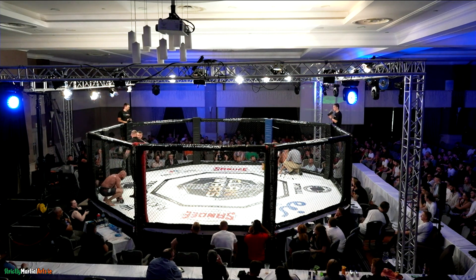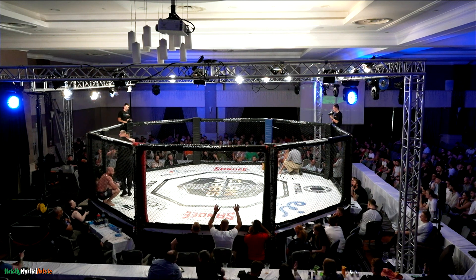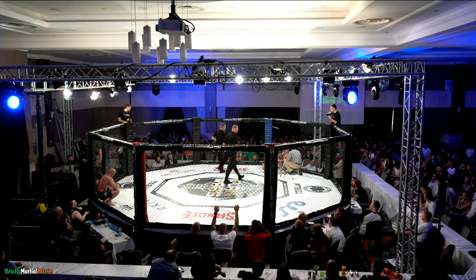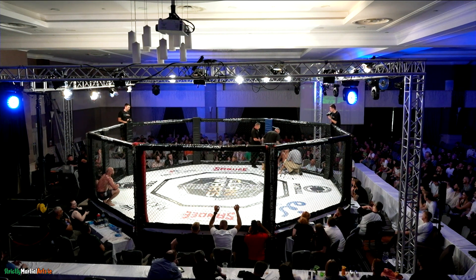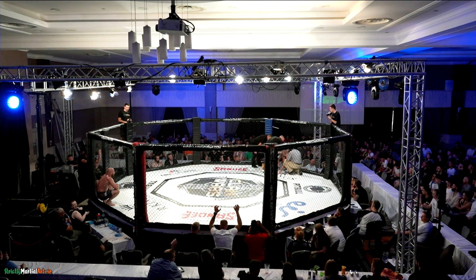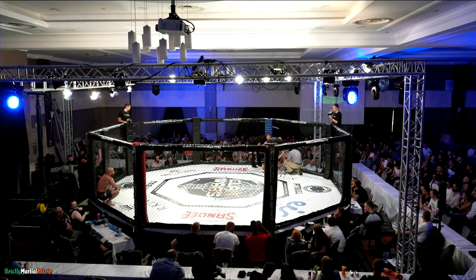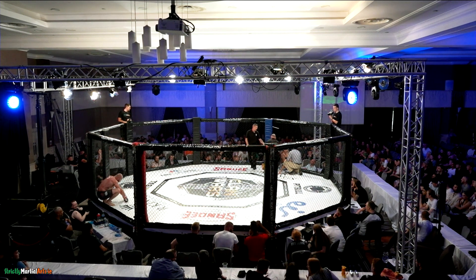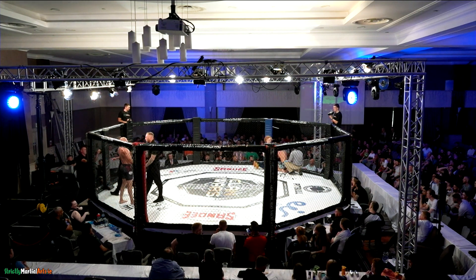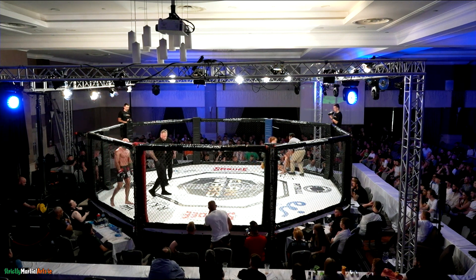He wanted to push him away as fast and as hard as he could, and in doing that he wasn't right on the target. When you take in the context that that was his second unintentional foul still within the first round of a fight, it'll be interesting to see what decision referee Aaron Wallace makes here. So he has five minutes to recover if he's going to continue. And the fight is off — he's unable to continue. I don't know if we're going to be looking at a DQ here or a no contest, given that it was the second foul.